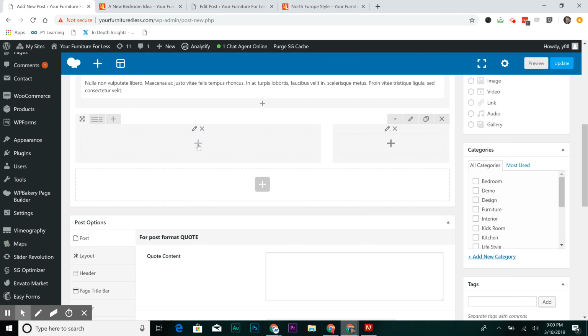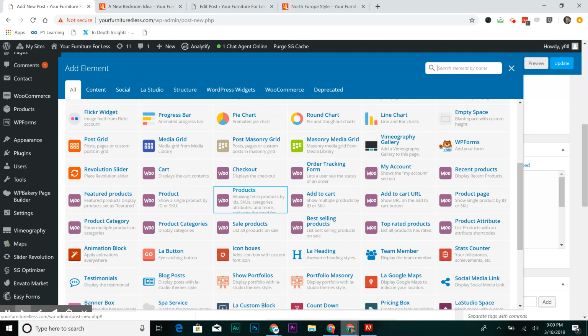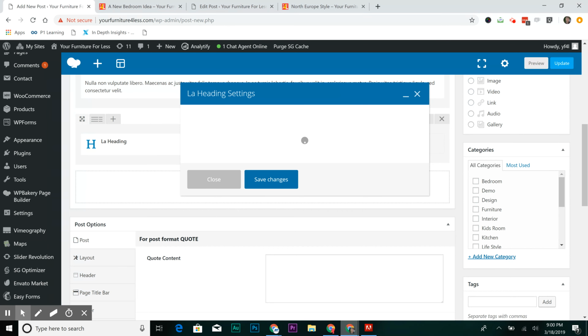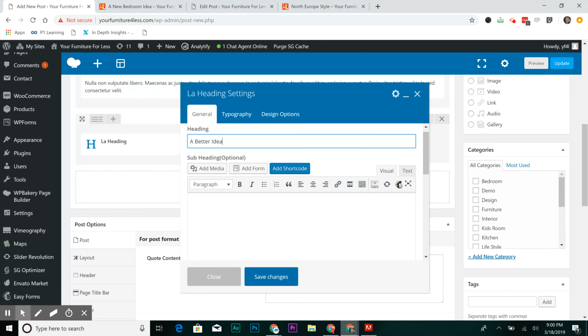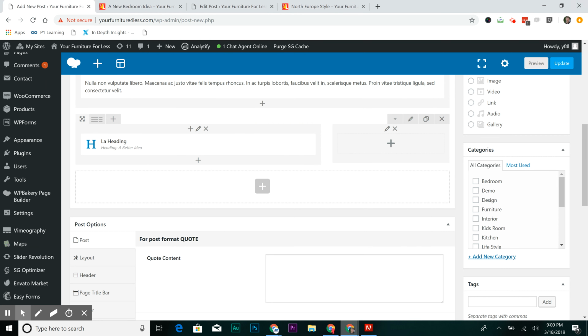So with this, what I could do is I could add, say, another header. Let's use the heading. So this is the custom theme header. Put that in there. And then if you wanted to, you could put the subheader in there. I'm going to show you what that looks like if I do that. Preview.